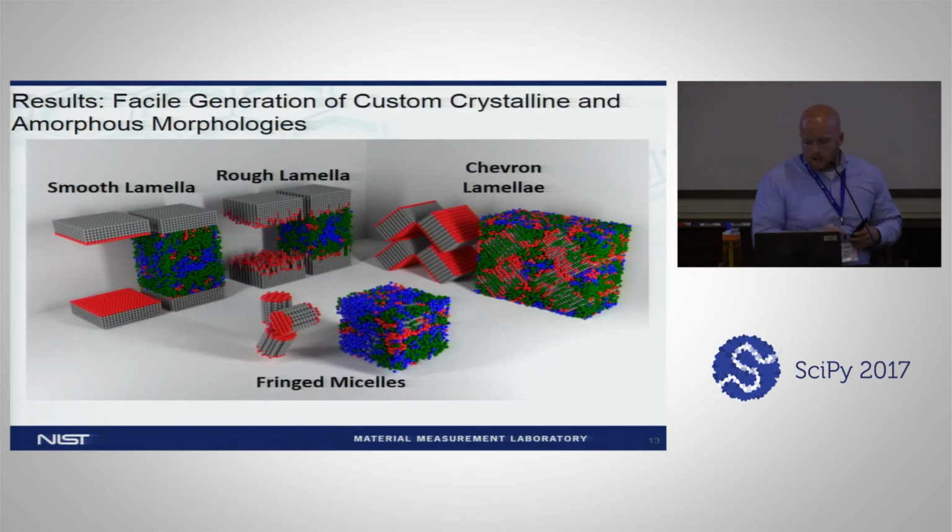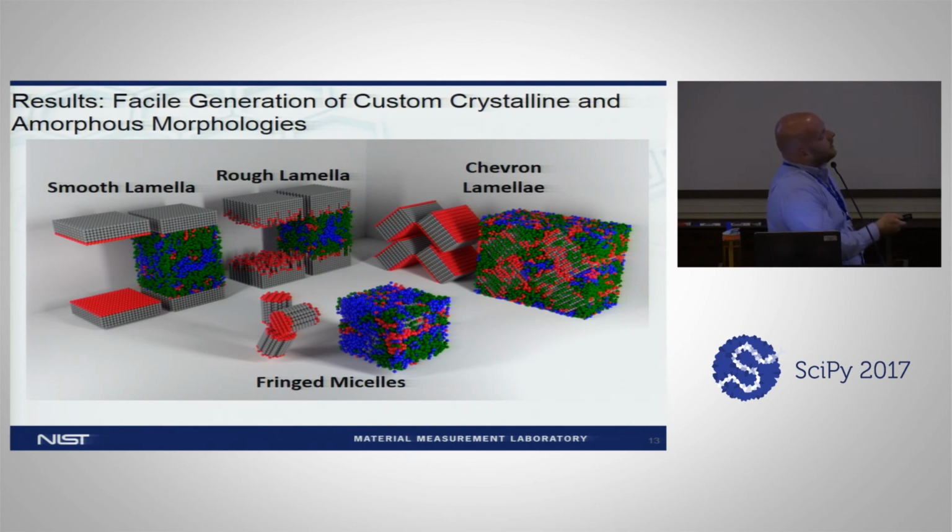And so just to finish up quickly, what do we get out of all of this? We get what we were looking for. On the left of each of these pairs, I have the crystalline morphology shown, and on the right is the amorphous morphology that I've grown into it. The reason these look like nice little cubes is because they're in periodic space, so you can imagine tiling these infinitely in every direction. But we can see here that I'm able to generate semi-crystalline configurations for a pretty wide variety of crystalline morphologies.